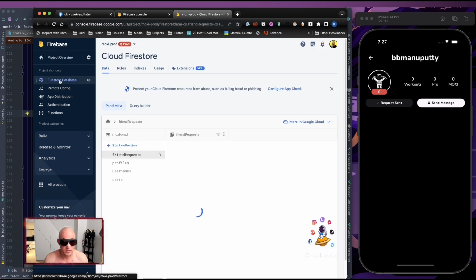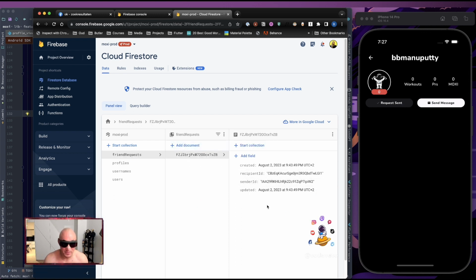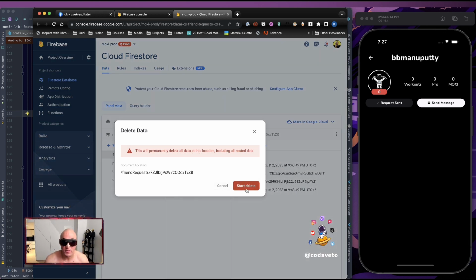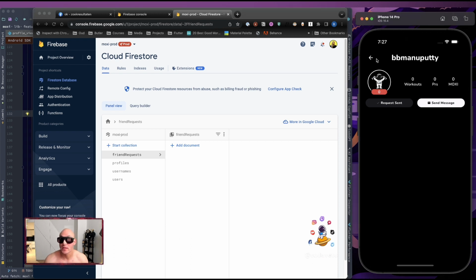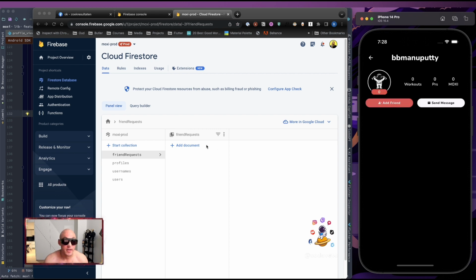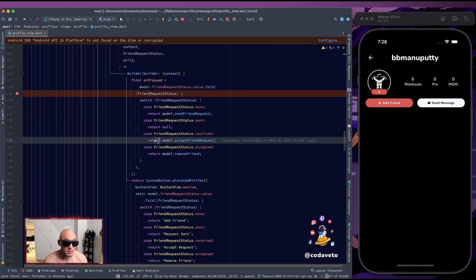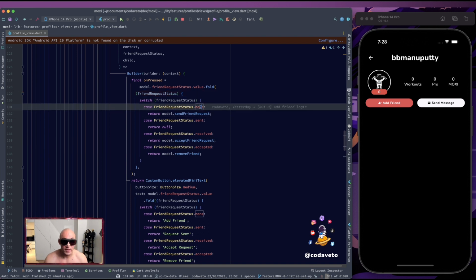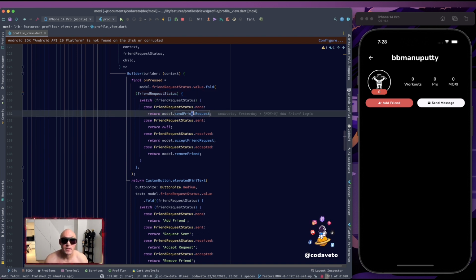Two daily users. That's weird. I'm the only one developing it. But anyway, so this is the friend request. If I delete this friend request, there you go, then it's gone. Then you can add him again, him being my other account. So we handled this. Friend status none. We can send the friend request. This all goes well. Then we have a friend request status sent.